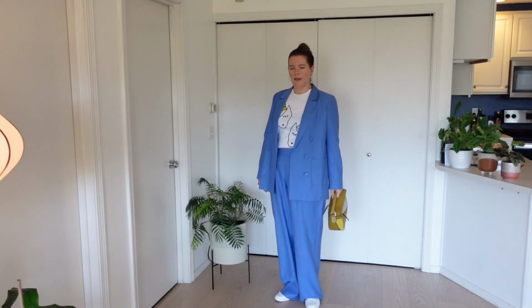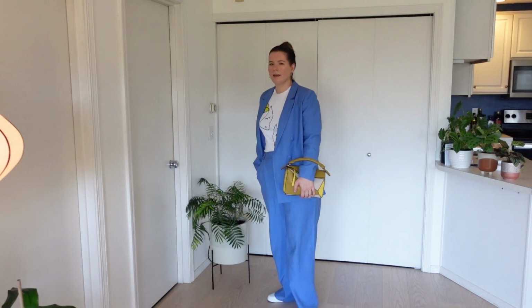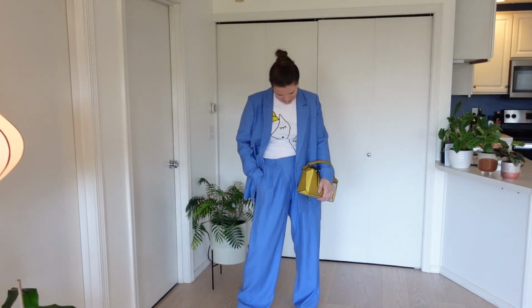But yeah, this is the outfit. Crossbody, or I think top handle is really cool. I love the way that this looks. This feels really fun to me than like the corporate that I want to give, if that makes sense. So yeah, let me know what you think of this one. Do you agree that this is a better fit than the more structured heavyweight fabric?